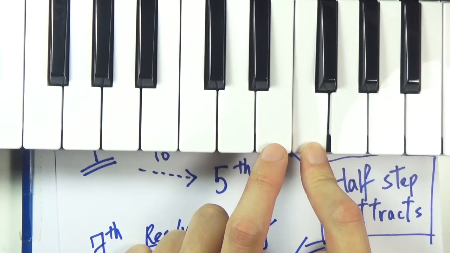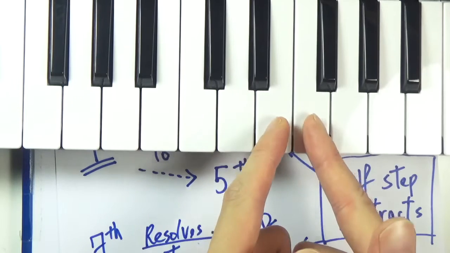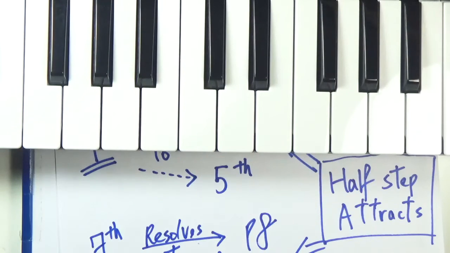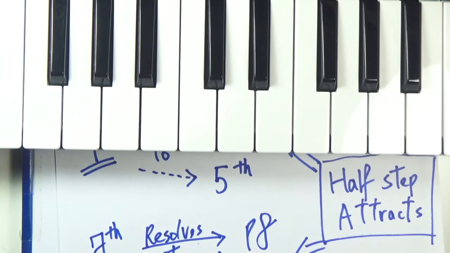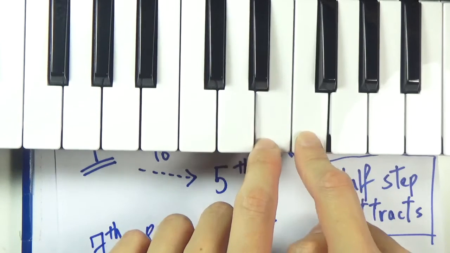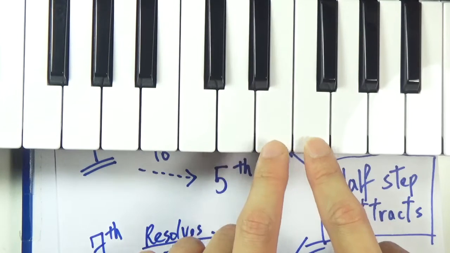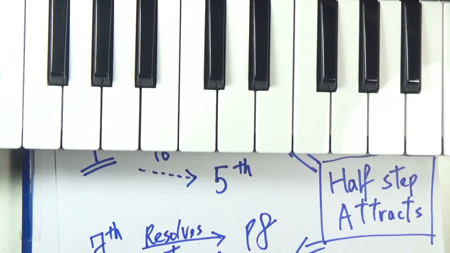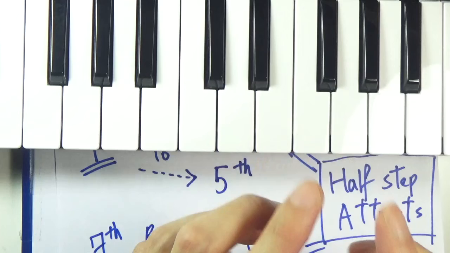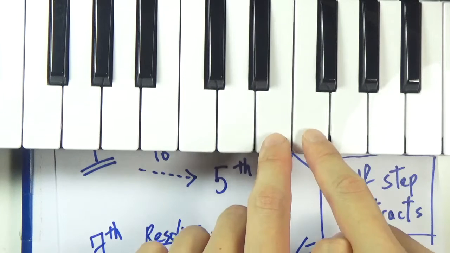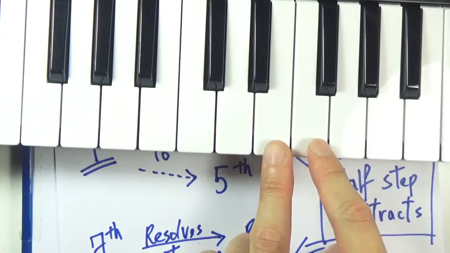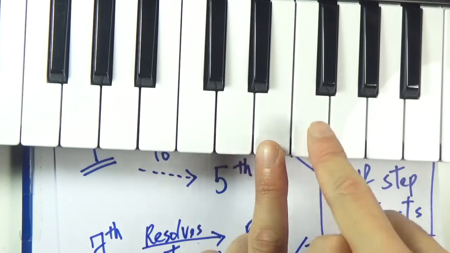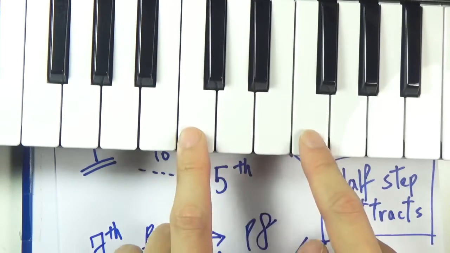The F is attracted to the E because they are really close. So you can think of the attraction among objects in the real world. The closer they are, the more they would be attracted to each other, just like planets, attracting each other. They have this gravitational pull between them. You can imagine that among notes. Since these two are only a half step apart, we have a very specific direction that we want to look at. So F really wants to go to the E.